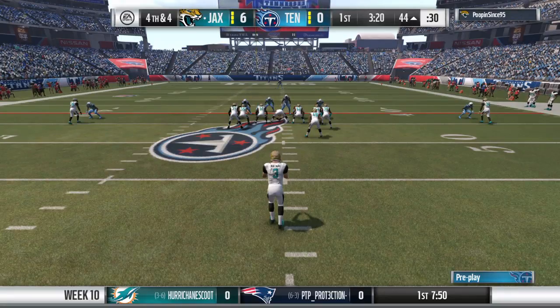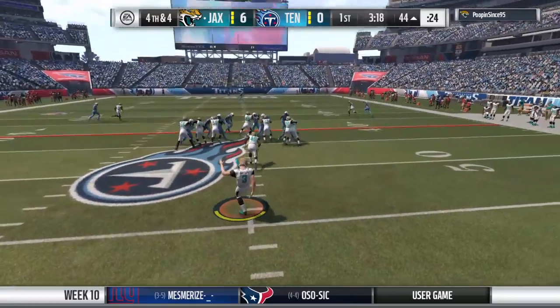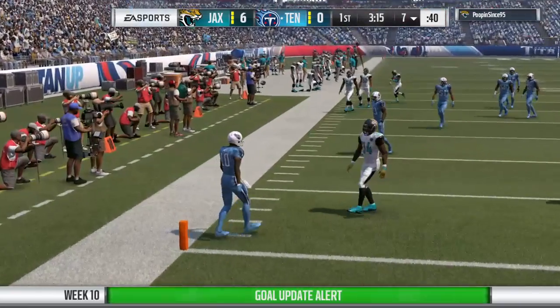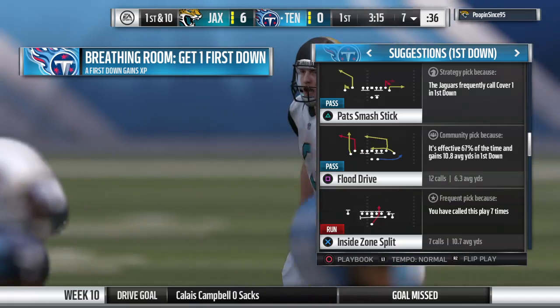I'm not sure we could spot any tendency here on this 3rd down. They could have run it or passed it. Either one was available. They chose to try and get it through the air, but they were unsuccessful. And it's a high kick and hit pretty well. And this one will sail out of bounds. It'll depend on the spot here. And the side judge says that went out at the 7-yard line.